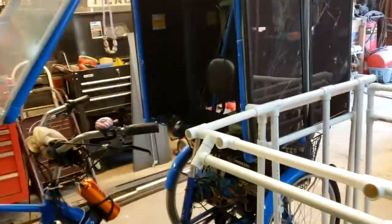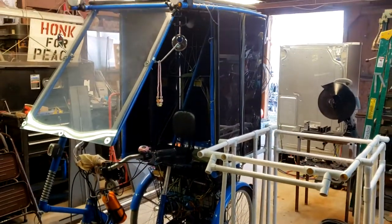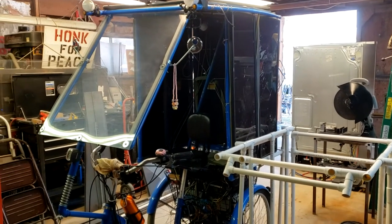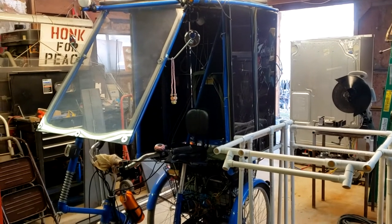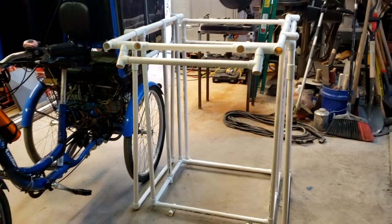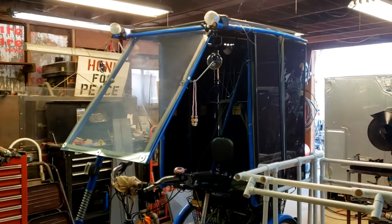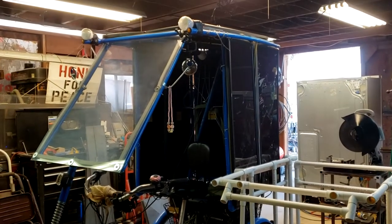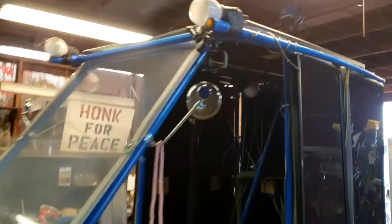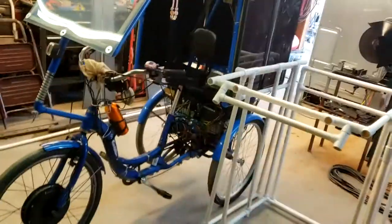So first step is to strip the old Solo down, and all the memories will be going down with it there, but that's okay. The new one's going to be great. It's going to have flip top sides and flip back and all kinds of good stuff. More headroom too. It's going to be the same height, and all the dimensions are essentially the same, but it's going to give me a little bit more headroom, because it won't have this center bar going down the center of it. Anyway, that's a long story. Here we go. We'll see you when we get her going.